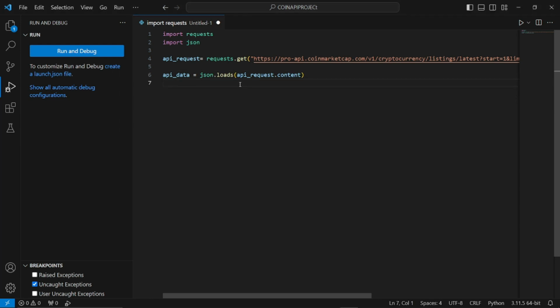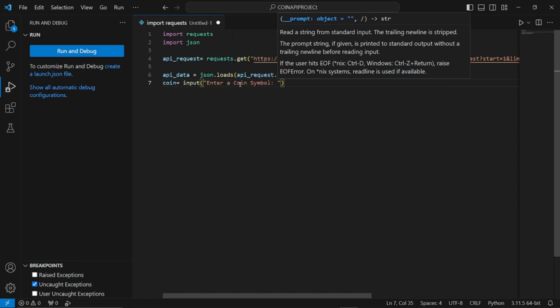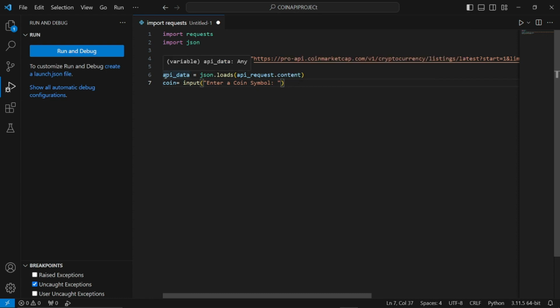So our second initialization is going to be coin equal to input, and in those parameters, we'll print a statement that will take the input from the user. Okay, so as you guys can see over here, we have taken api_data, json.loads, api_request.content. Why we have taken that is really important. We need to take the API data as well.